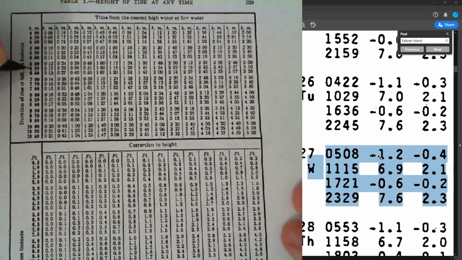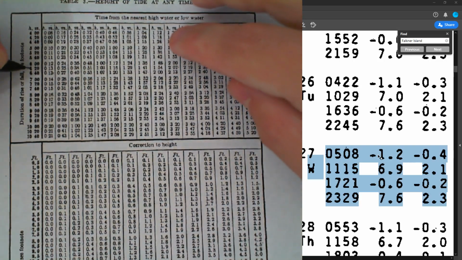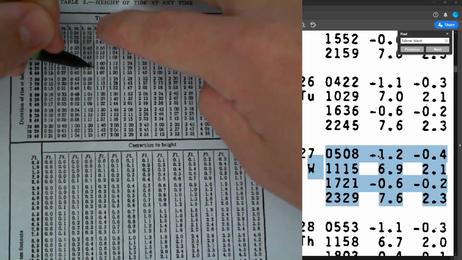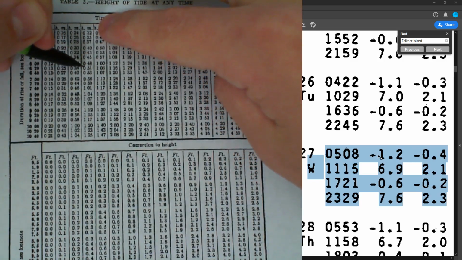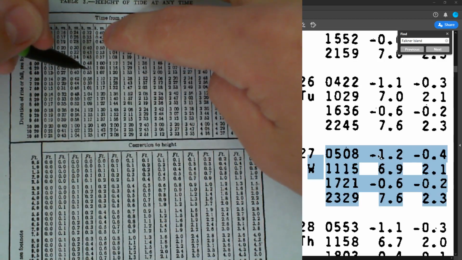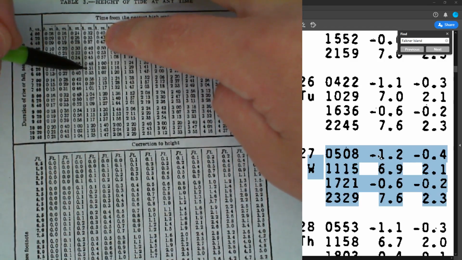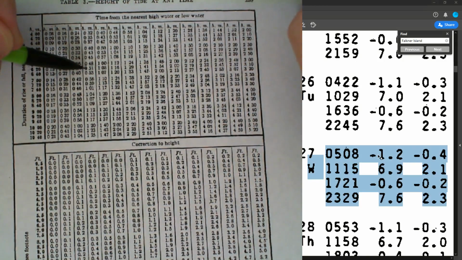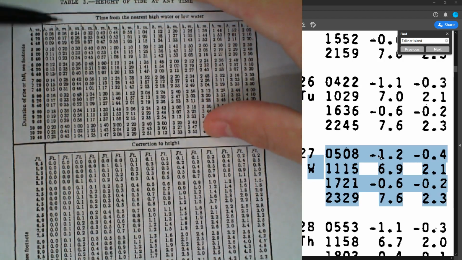Now, time from the nearest high water, which is 57. Now, for this problem, 57 actually lies right between 51 and 103. One of the answers will give you the correct Coast Guard answer. Since it's right in the middle, we're simply just going to use which one will get you the correct Coast Guard answer, which is 51. On the test or quiz, the leeway of this problem will account for it if you use the other, because I did both ways and I was only 0.2 off the correct answer.